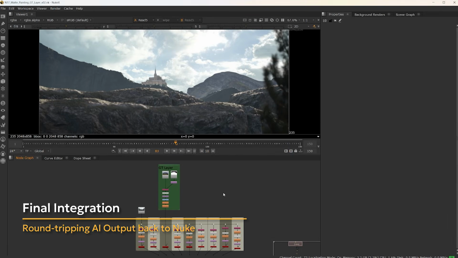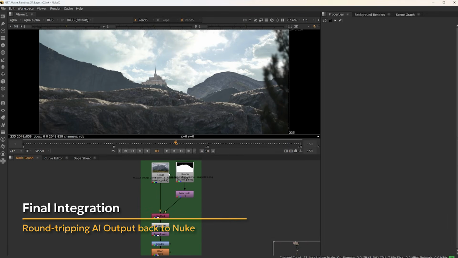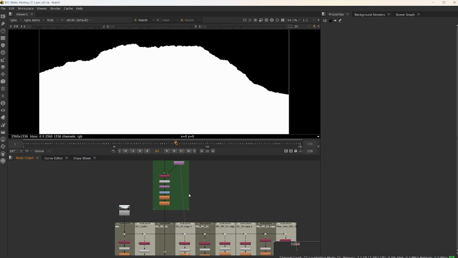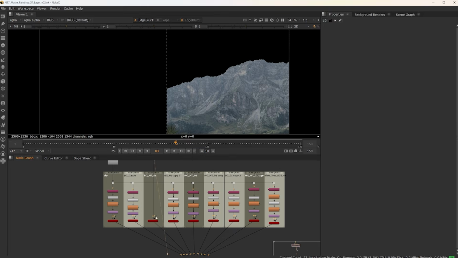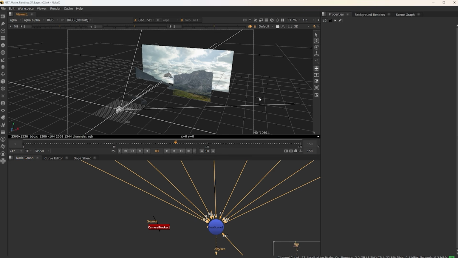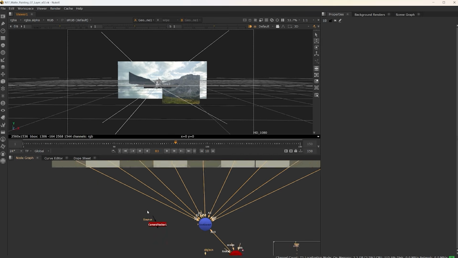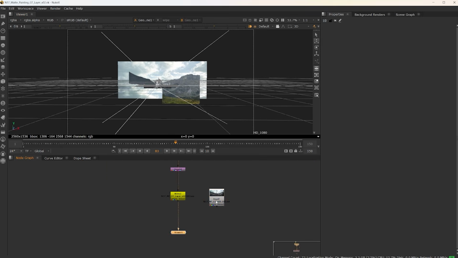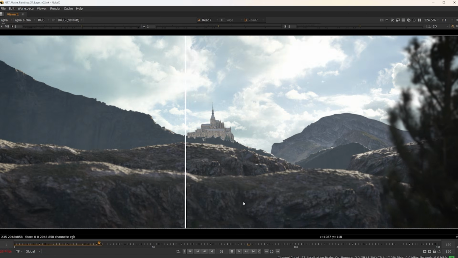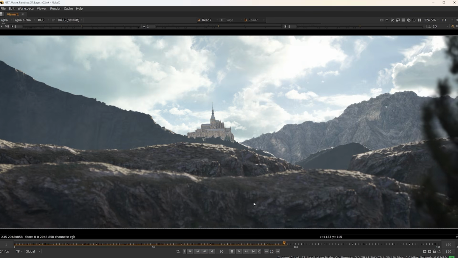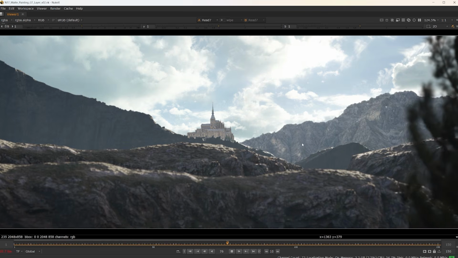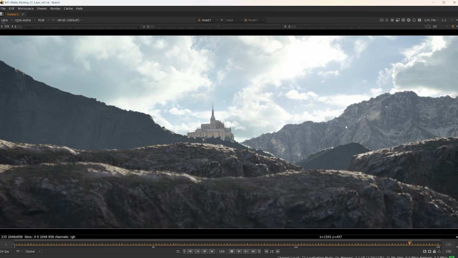The last step is quite simple. We just go back to Nuke and bring in the output from Griptape. So here we have a mountain and its mask. I add a little bit of color and edge treatment, throw it onto the same 3D card in the 3D space, getting the same depth, look through the same camera, and then I just run through the pipe, and we have it. Let's take a look at the comparison before and after the change. I'm really happy and satisfied with this result from AI. I get the textures right, and I have the right composition and the shape directed by the Nuke RotoPaint node.